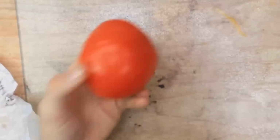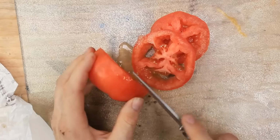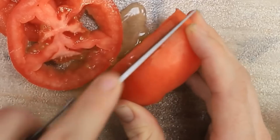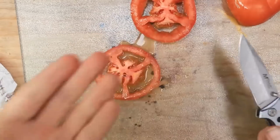Then we gotta get our tomato. Let's go ahead and break out our cutting board. Yeah, perfect. Now we're just gonna slice this baby up. That is one thick tomato. Oops. Maybe I can slice it a little thinner. That's a little better. Yeah, there we go. That's a good looking tomato slice. I mean, a little bit light, but it works.